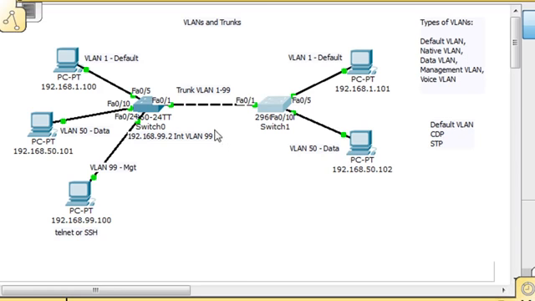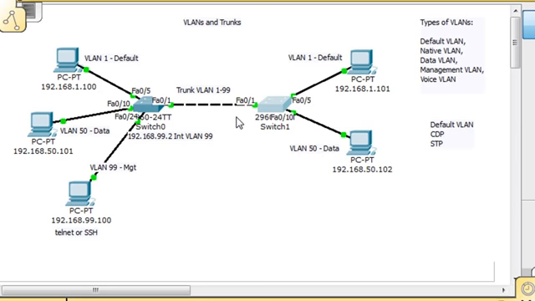Now, the native VLAN is used in relation to trunk ports or trunk links. So we've got two switches here. We've got VLAN 1, we've got VLAN 50, and we even have VLAN 99 over here for management. Now, we've set up a trunk, and the trunk is trunking VLANs 1 through 99, right?